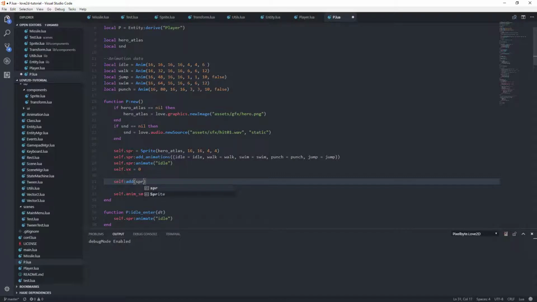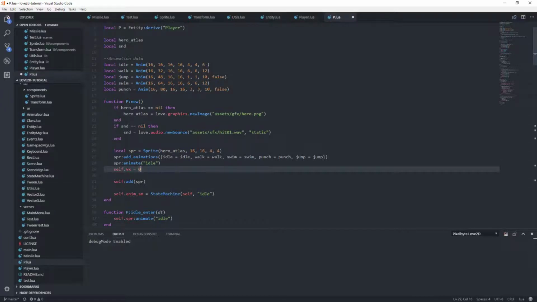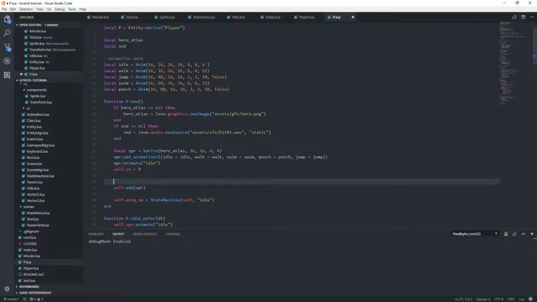We're changing things around, as you see. So we're making a sprite component, we're adding some things to it, and then telling it to animate. And then we're adding that to our entity, or our component list.